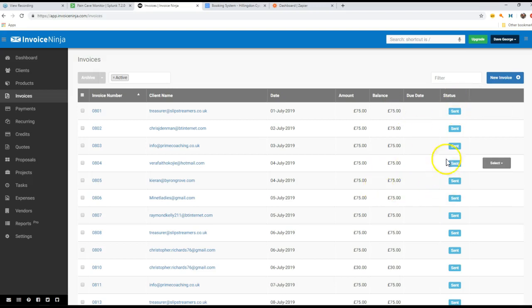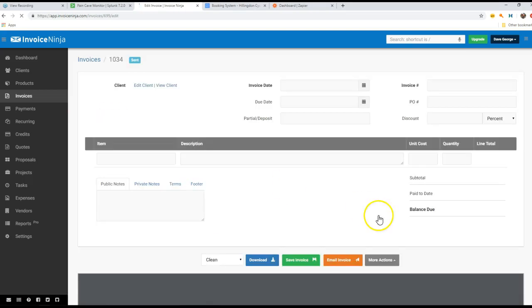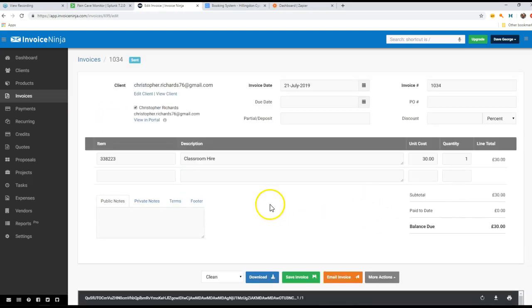So let's have a look quickly at Chris's invoice. So Chris created the last invoice because it was an automatic entry. So Chris's balance looks like this. I set it to sent automatically, and it's generated a line item within the invoice, and it's given it a units cost. This is for the classroom, and it's just one booking on this date.